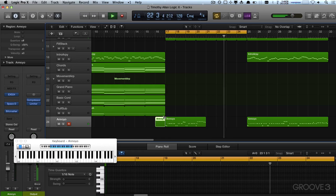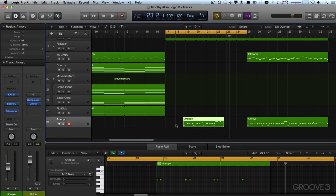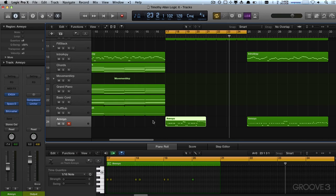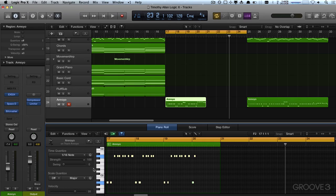Okay, let's close down musical typing, and then I'll move Annoyo over there. This is that new one, and actually, I think this is probably better than this one. So let's chop and change them. Maybe we can use both. So first off, I'm gonna do some quantizing with this one because there were some that were a little off. That's another nice thing about playing slow is that you're usually a lot more on the beat if you've got a little bit of extra time to think ahead about what notes you're going to play. So.